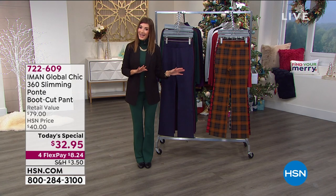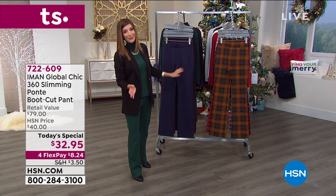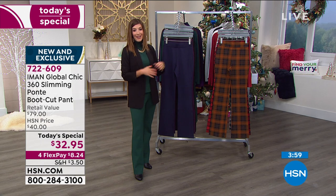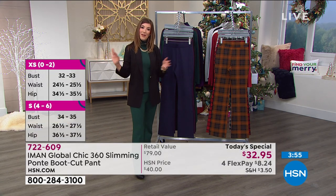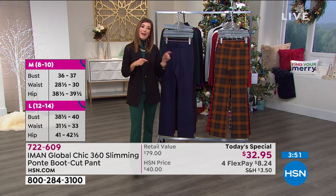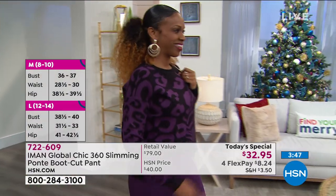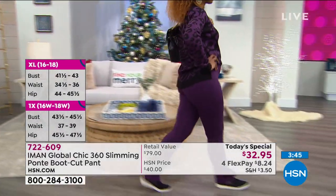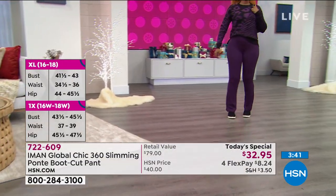Let me remind you about sizing. For the first time ever, not only are these all new prints and a whole new silhouette, but extra small now goes up to 5X. We also have up to 5X in the matching blazer. And we have three different inseams: petite is 28-inch, average is 31-inch, and tall is 34-inch. Think about what shoes you're going to be wearing.